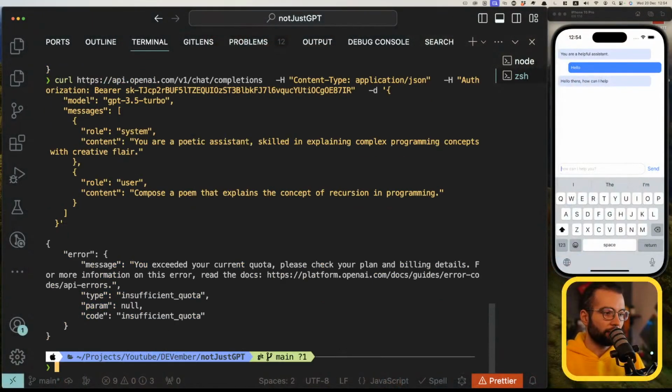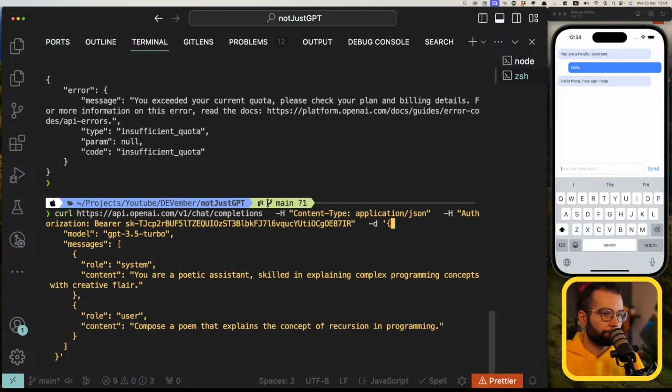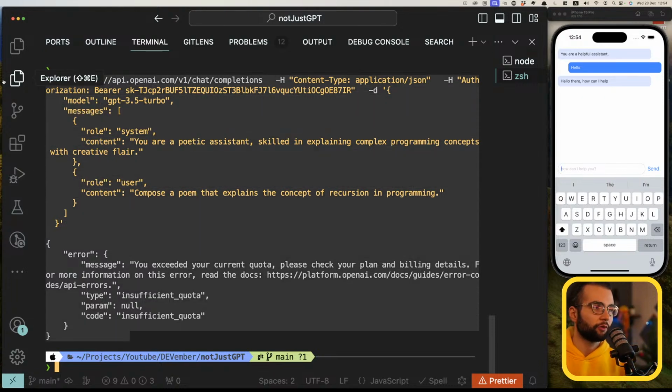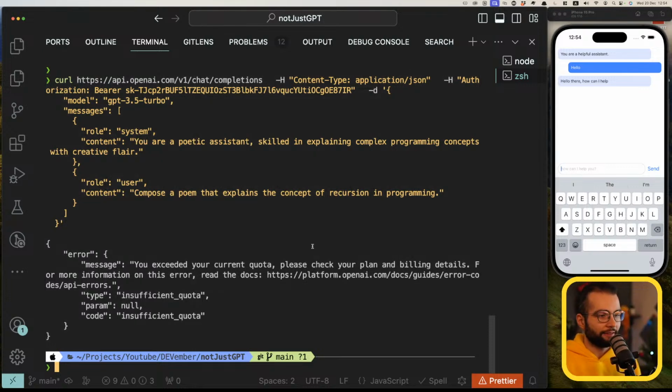Usage limit, monthly budget. Yeah, everything should be okay here. So my guess is that it's still processing. We're going to continue our build, and later maybe it's going to work. Otherwise, we're going to see if there are any issues.